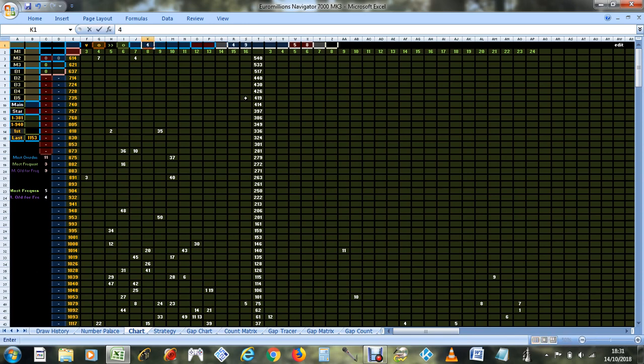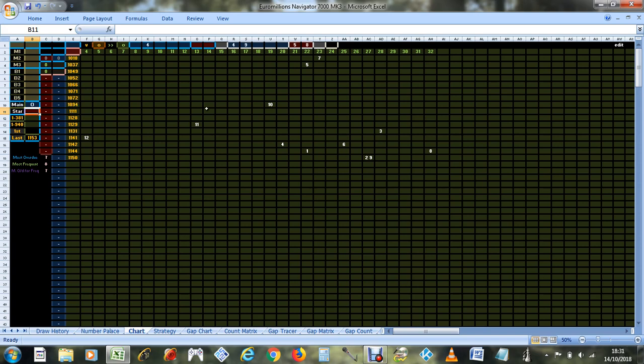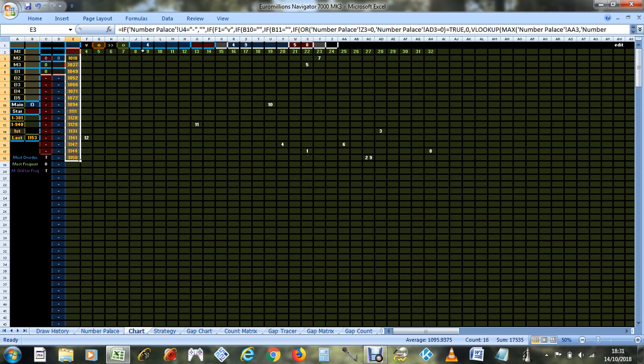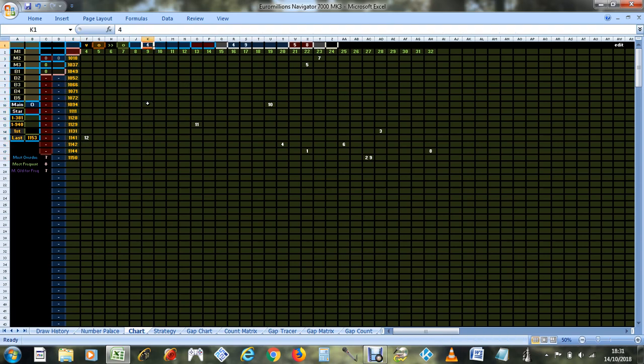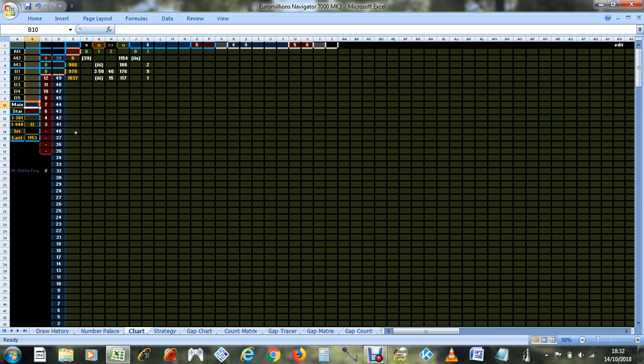Now let's have a look at our chart for number 4. I noticed that star number 8 is most frequent with number 4. So this summarises all the draws where main number 4 has come out, and you can see that star number 8 is most frequent. Now if we just look at as far back as when the numbers went up to 12, turns out that star number 5 as well is most overdue for its frequency to occur with main number 4. So let's pick some more main numbers.